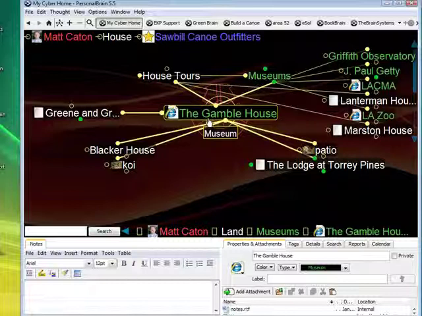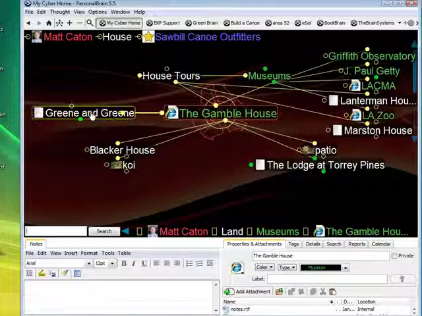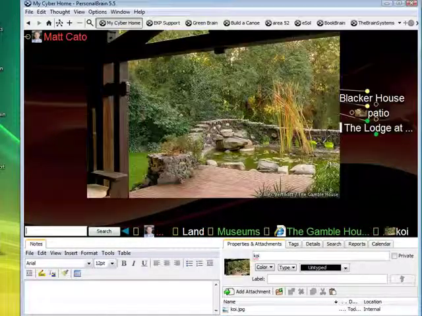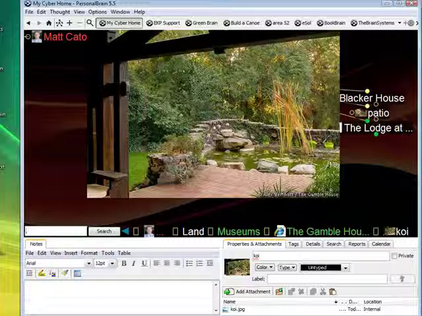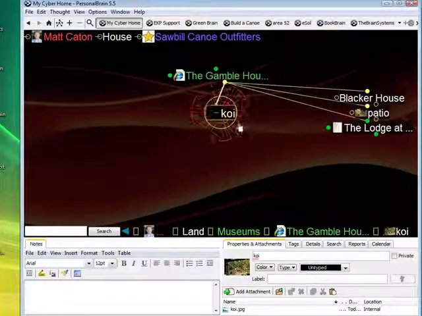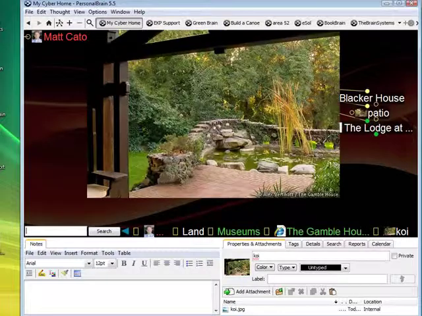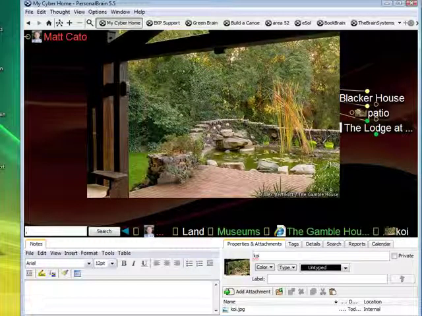And when I see something I like, maybe I'll take a picture. Here, for example, is a picture of the Gamble House koi pond. And it was very inspiring on many different levels for me. I really liked the architecture, the scenery, just the mood that it set. So I gathered this picture actually off of their website and just simply dropped it here into my brain. So in the future, if I'm doing a little bit of gardening in my backyard, or if I'm planning to put a koi pond in, or do some landscaping, I can just draw a little bit of information from this.